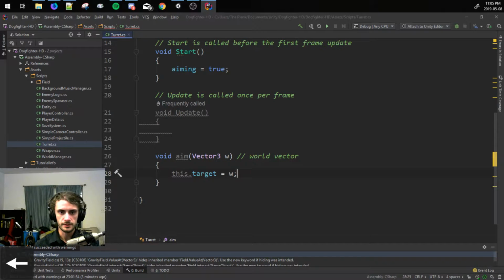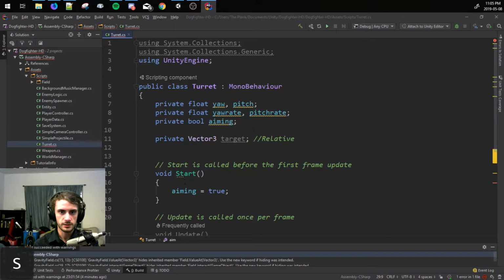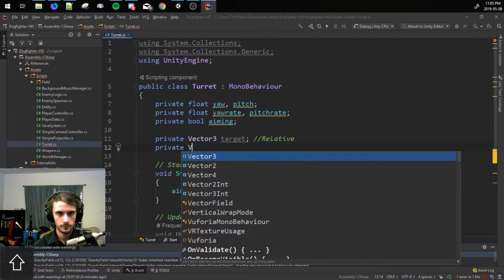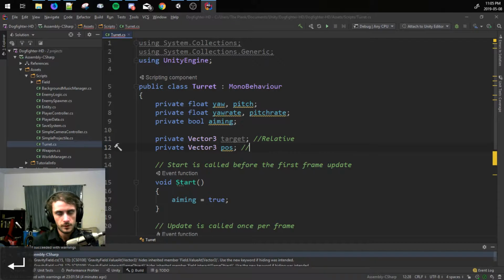And this target is going to be, okay, so this target equals W minus position, which the position is going to be the position of the gun itself.